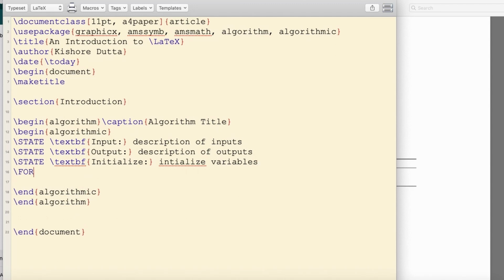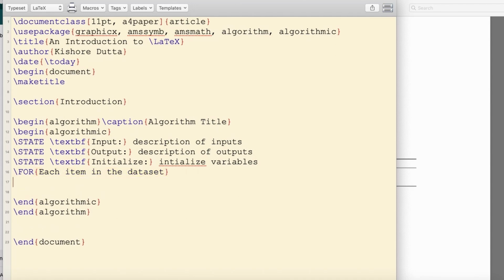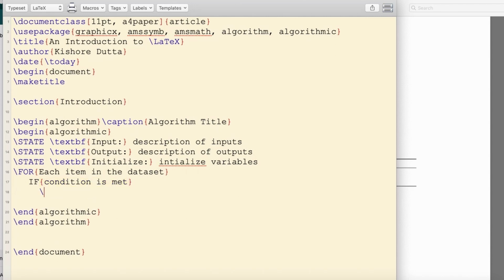Then the \FOR statement. Within \FOR I am writing "each item in the dataset". Again I can write an \IF condition. Within \IF I am writing "condition is met". Again \STATE execute specific action.